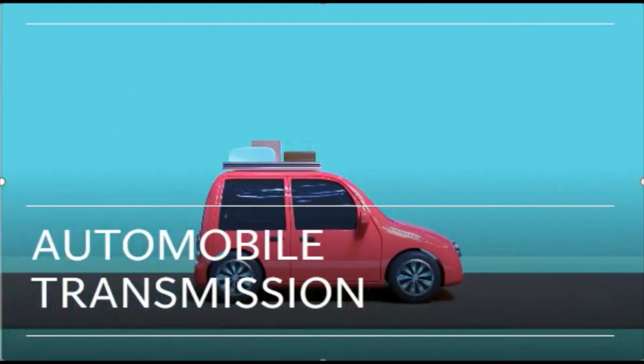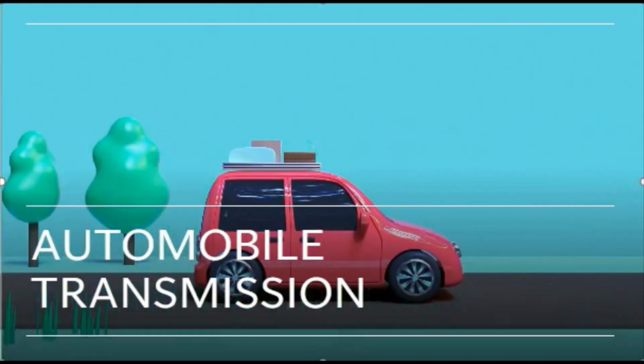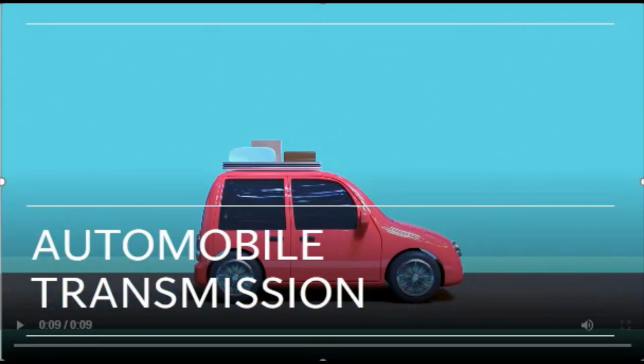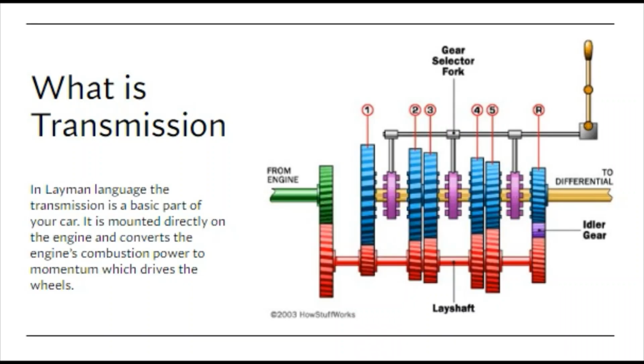We are back with another video on a fascinating topic, automobile transmission. An automobile transmission is one of the most important components of a vehicle. It's what moves the power from the engine to the wheels. The term transmission properly refers to the whole drivetrain, including clutch, gearbox, differential and the final drive shaft.